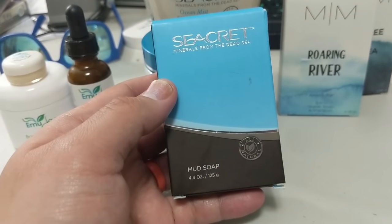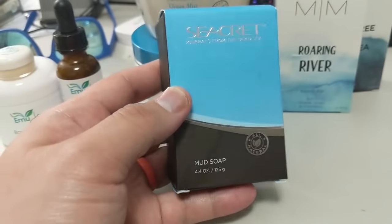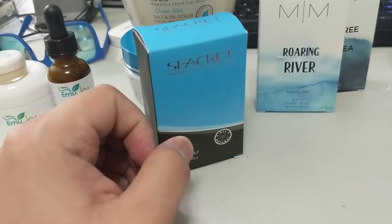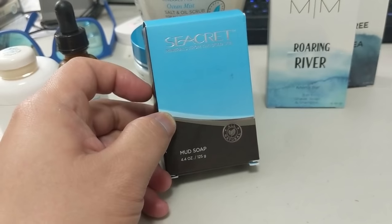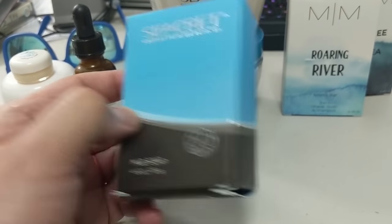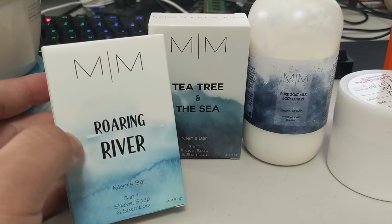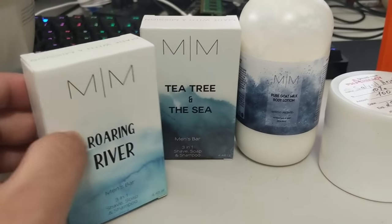Okay, moving along, we've got the mud soap. This stuff, I haven't tried yet. It's still in the box. I've got so many different soaps that I'm just trying to get through them, so I haven't tried this one yet, but I'm sure it'll be nice and salty. Okay, this stuff is from Laura in Colorado Springs. Holla back. Thanks for sending me this stuff.